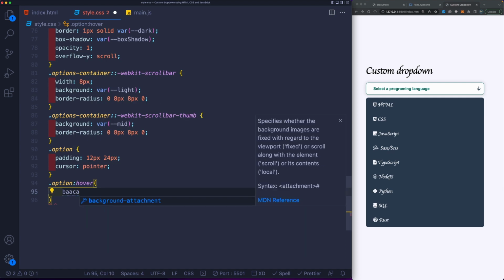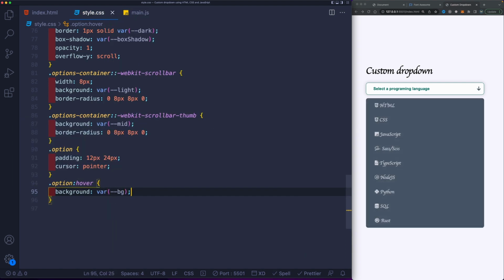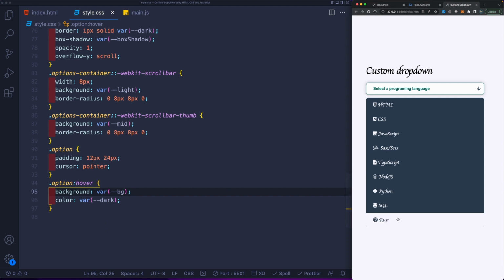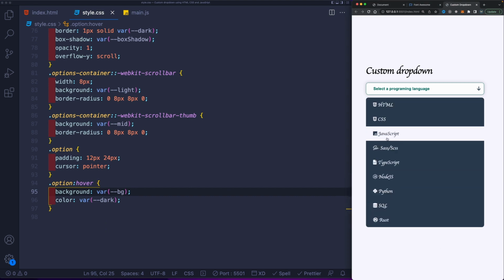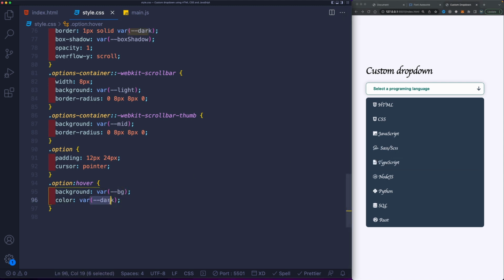So background, and I'm going to use var and set the background color to be BG, and the color of the text to be var and dark. So if I hover over an option, it's going to change the background to a white background, or whatever we set this, and the text to whatever we set this.